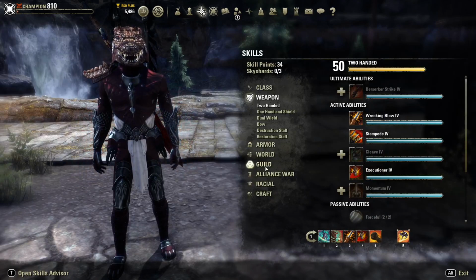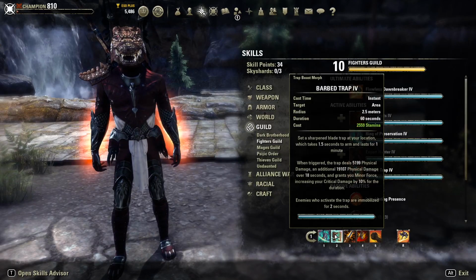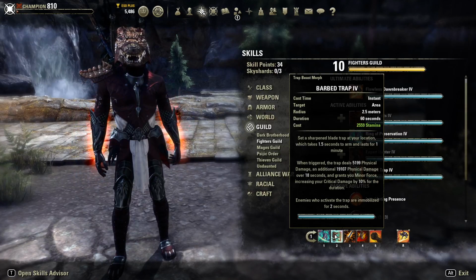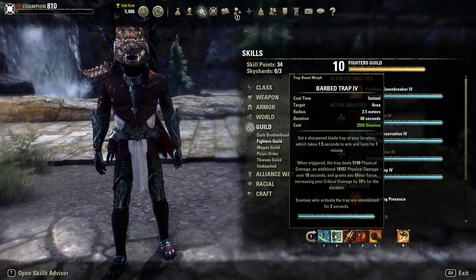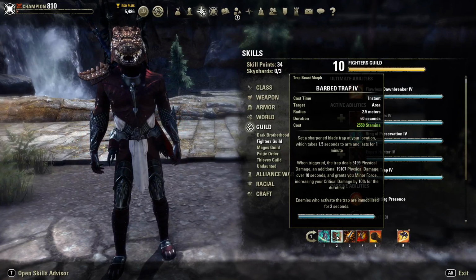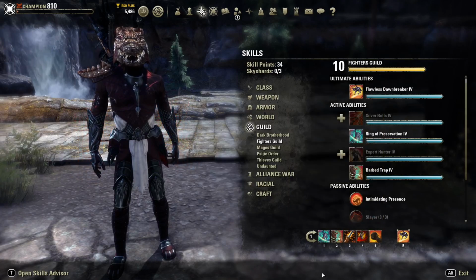Okay, next up we have Beast Trap. That is in the Fighters Guild skill line, and Beast Trap is going to provide us with Minor Force. We don't need this for the dot. The dot is good because it does, as you can see, 25k damage over the course of 18 seconds. But what we really want this for is the Minor Force, and we are able to keep this up 100% of the time with the rotation that we're going to be using.